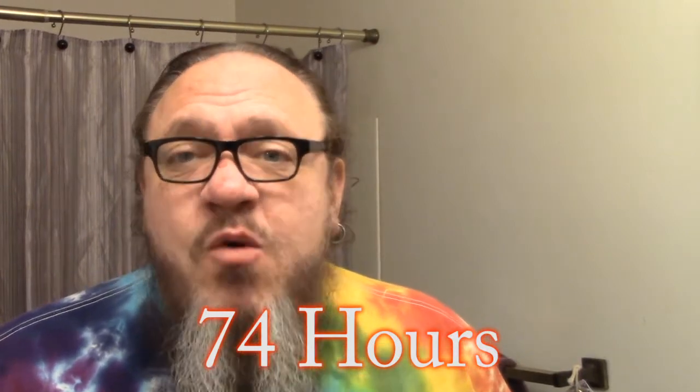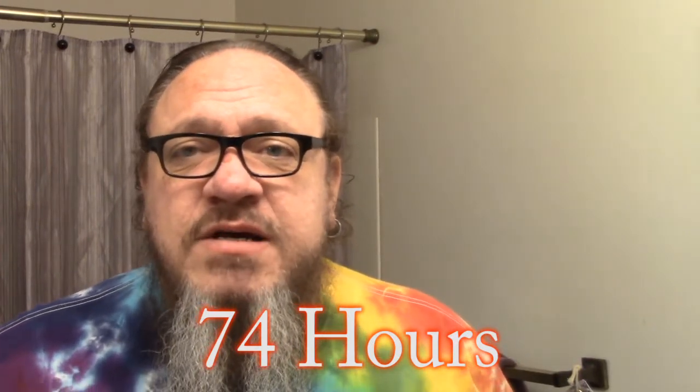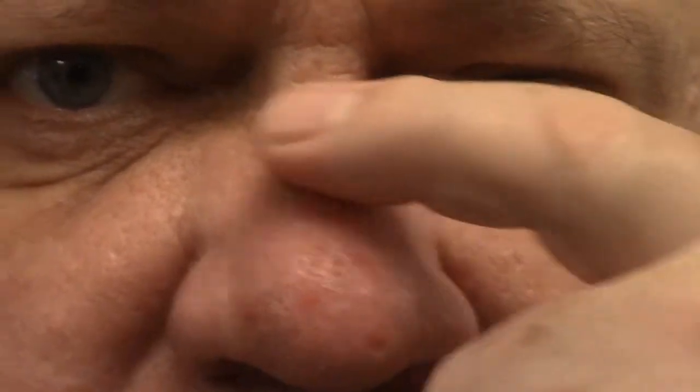It has been 74 hours — just a little over three days — since I had my skin on my nose frozen. You can see here where this is getting kind of scaly, and obviously you can see it. The stuff that was done here on the end of the nose is still kind of hard to see because of my acne, but it feels scaly. It's starting to scab up a little bit — up here it's just kind of rough and bumpy and scaly.